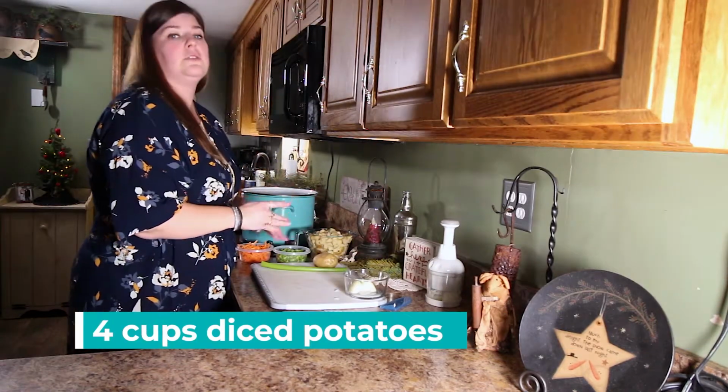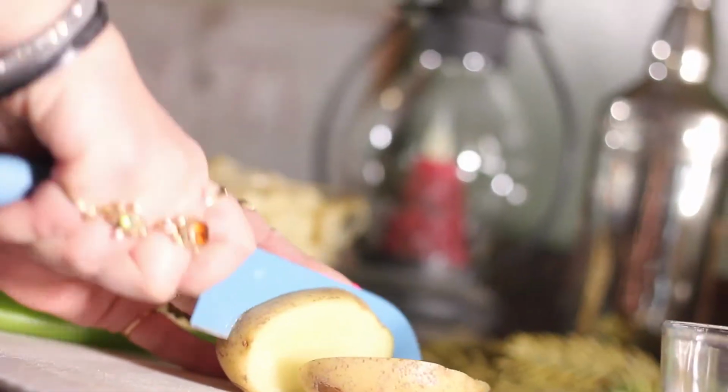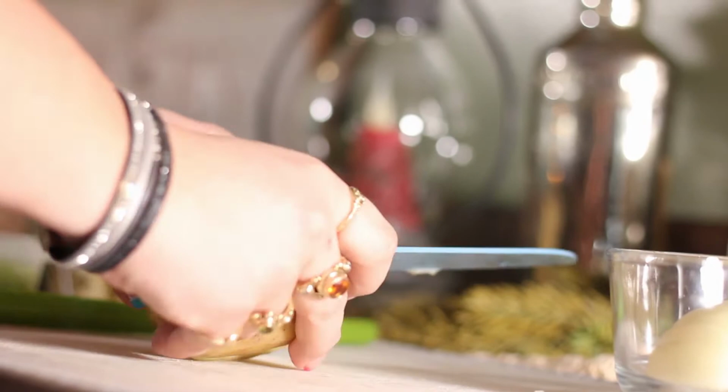Next we're going to do potatoes. You need 4 cups of diced potatoes. I already started chopping it, I'm going to show you what to do. This is already washed. You don't have to take the skin off unless you want to, and that's okay. I'm going to cut it into just little tiny, kind of like hash brown cubes.